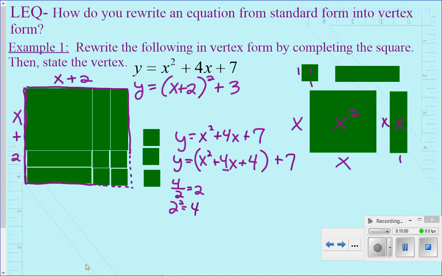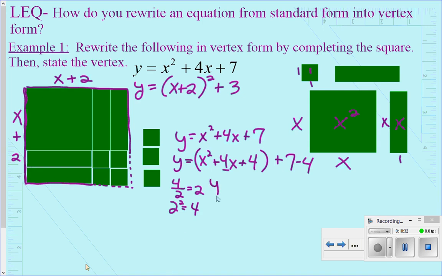So if I want to balance things, balance the equation by making it okay that I added the 4, I have two options. I could add 4 to the other side, over here to the y, or my other option is subtracting 4 on the end of the same side. So I added 4 on the right side, now I'm subtracting 4 on the right side of the equation. So that makes it like I never really did anything at all. Okay, so that makes it okay that I randomly added on the 4.